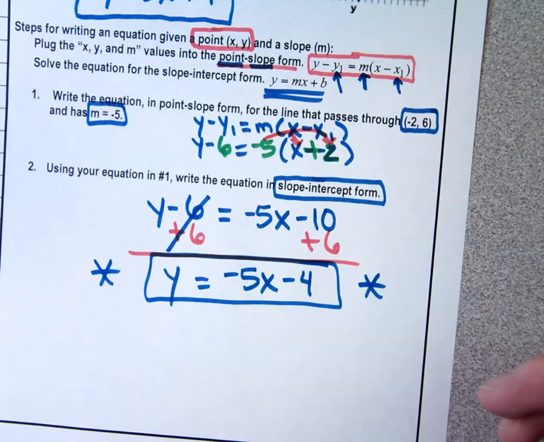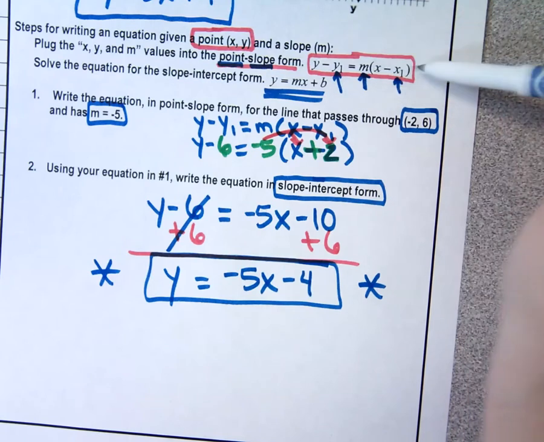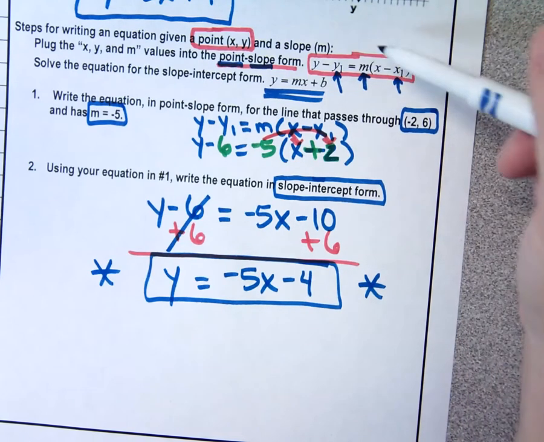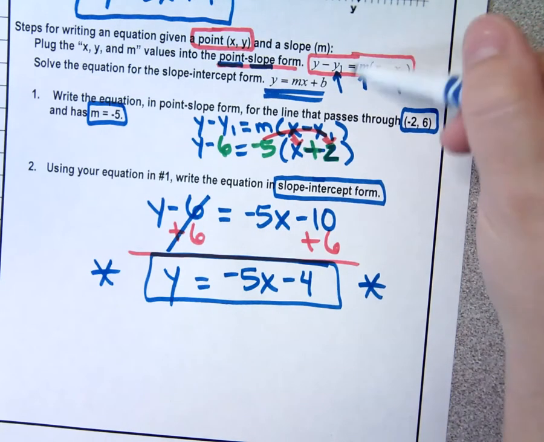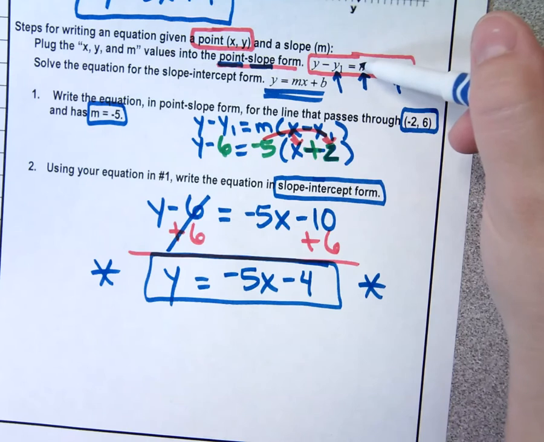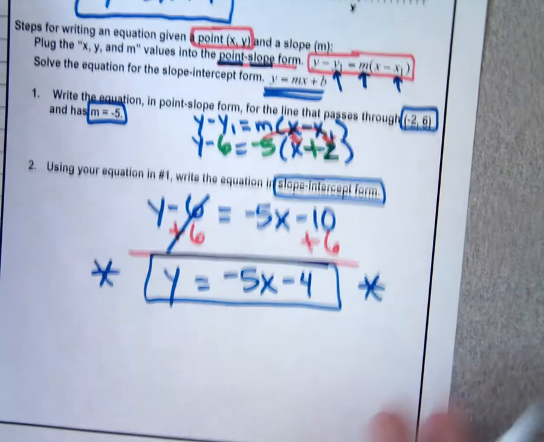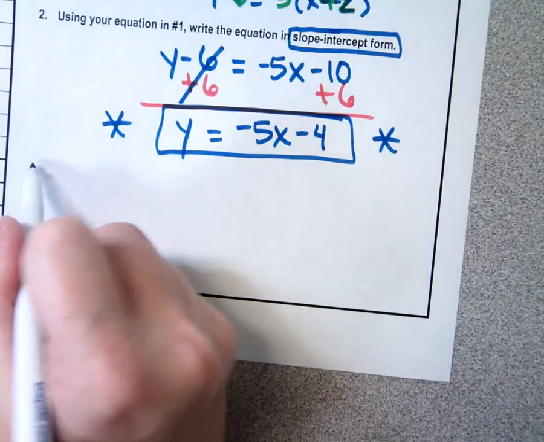Okay, I hope that wasn't confusing. It's just, if you ever are given a point, we're going to use point-slope form, and as long as you have the point and the slope, you're ready to go. And this y always stays a y, this x always stays an x. You simply put the slope where the m is, and whatever the point is, the x-coordinate goes here, and the y-coordinate goes here. Okay, I just want to tack on another problem down here.